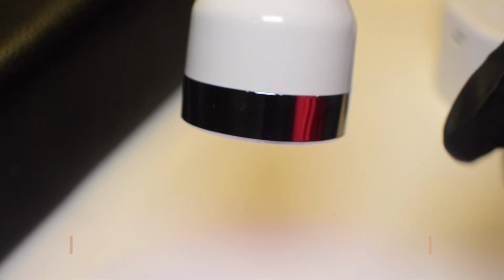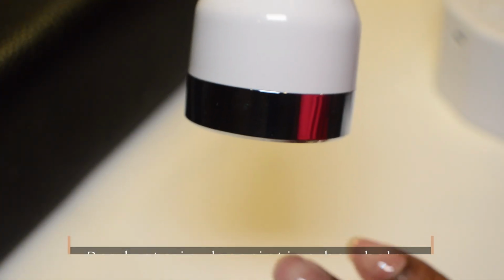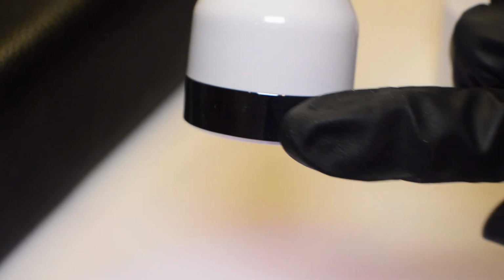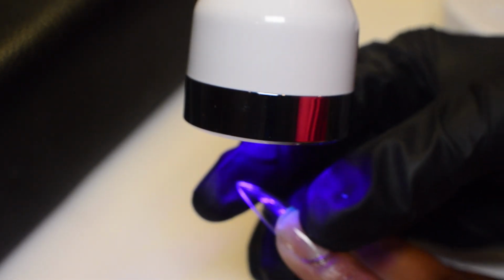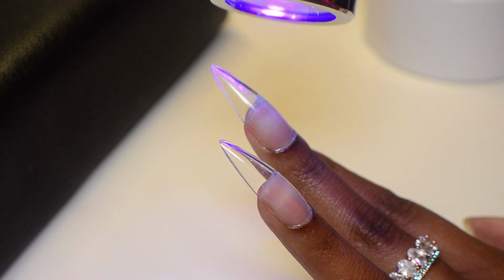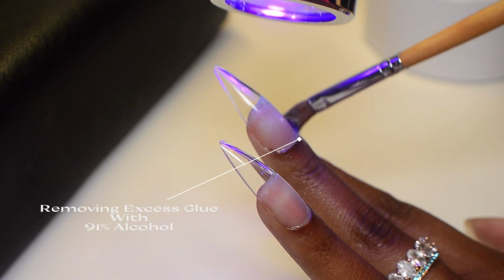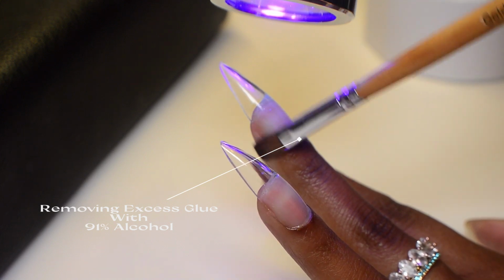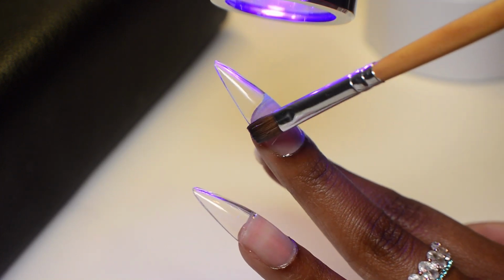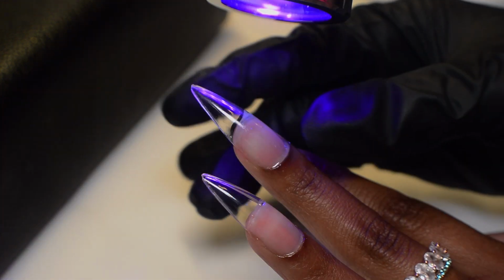I did pick up a new light. This one is touch activated, so you would touch that silver area to turn it on, and then once you're done with it, you would touch the silver area again to turn it off. I do like it because it still has that gooseneck, so it's flexible. I can move it around to whatever angle I need it, and it's also cordless, so it isn't constricted on where I can place it.